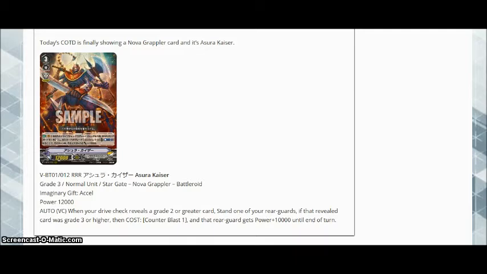So the first triple rare, or rather, the only triple rare for Nova Grappler is Ashura Kaiser. It has the XL gift. It has a base power of 12,000, and its skill is simple. Auto Vanguard, when your drive check reveals a grade 2 or greater card, you choose a rear guard and stand it, and if you reveal a grade 3 or higher card, you can also counterblast 1 to give the unit plus 10,000 power until end of turn.